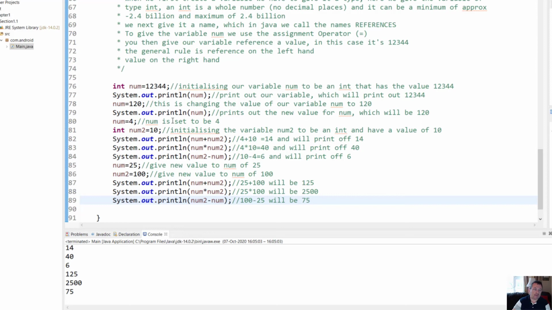Now you have to give it a type, you have to give it a name, and you give it a value. It's called initializing the variable. You can then assign new values to all of those variables. So it starts off at that, then we go to 120, then to 4, then to 25. Similarly with num2, I said it's going to be 10, then I give it a new value of 100.